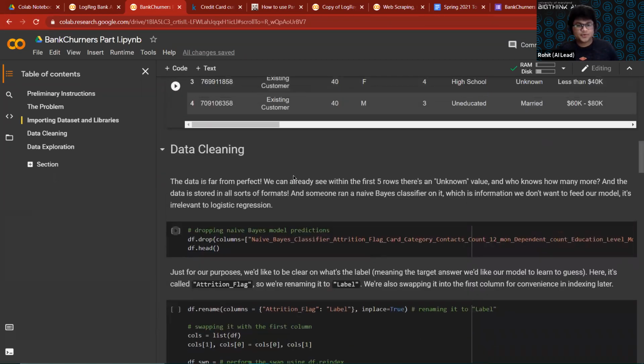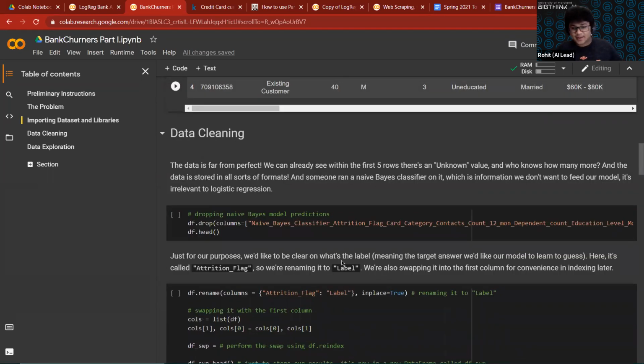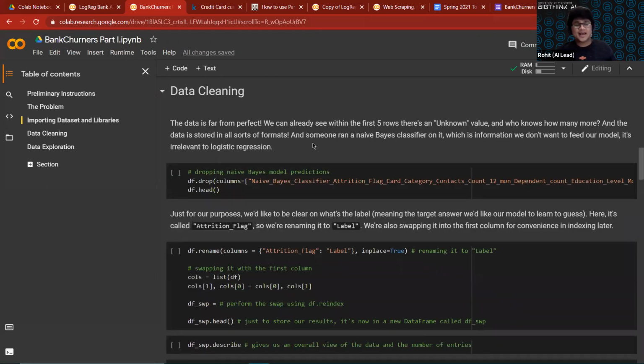Okay, so the next step, we have the data set imported, and we need to do some data cleaning because data is almost always filthy. That's just the real world. In the data set that we have planned for you guys in the project, there's not that much cleaning to do, thankfully, because that one was nicely designed, but this one is pretty dirty.